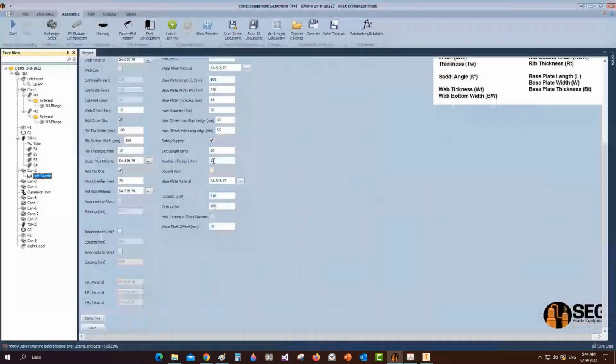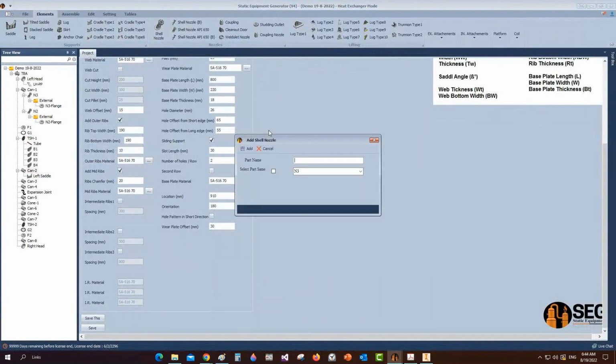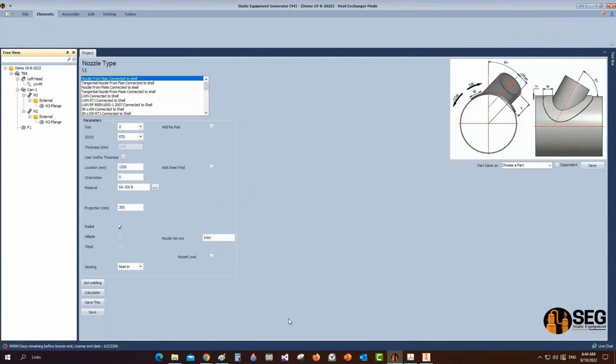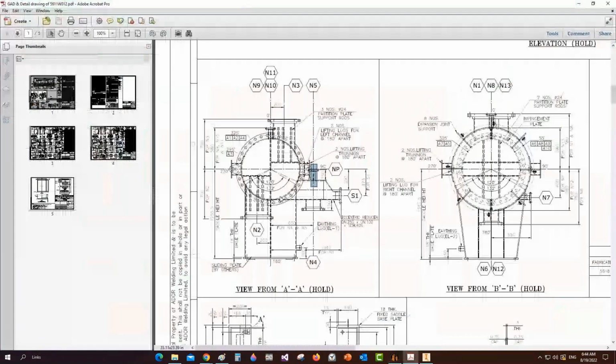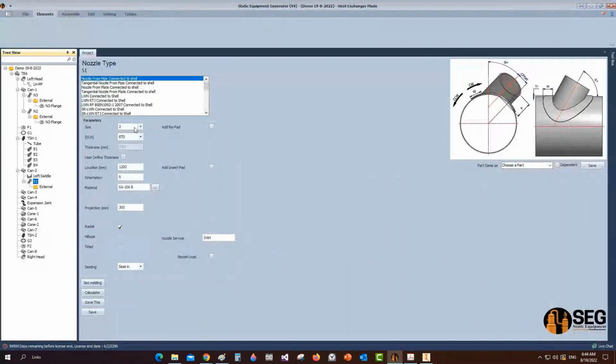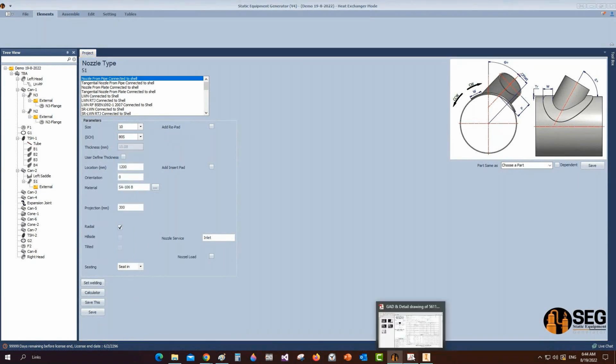So from here, let's select CAN tool and let's add S1 nozzle. And S1 nozzle, if we come back to the table here, S1, yes, here it's 10 inches, okay, and the small diameter is 4 inches. Okay, so it's 10 inches, schedule ATS, and I think we have a reinforced pad.